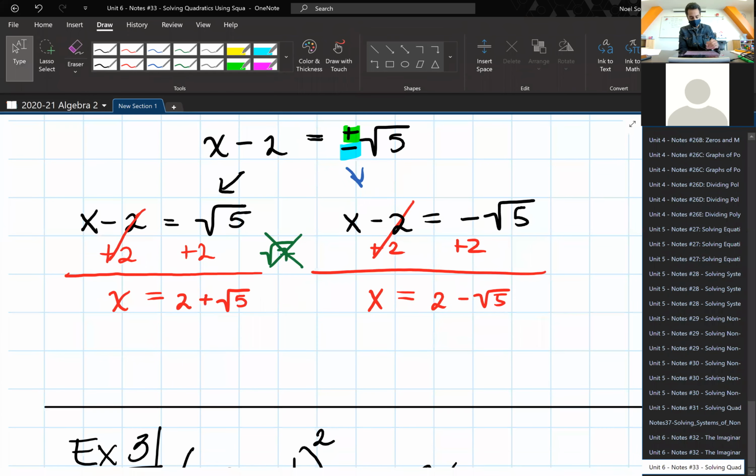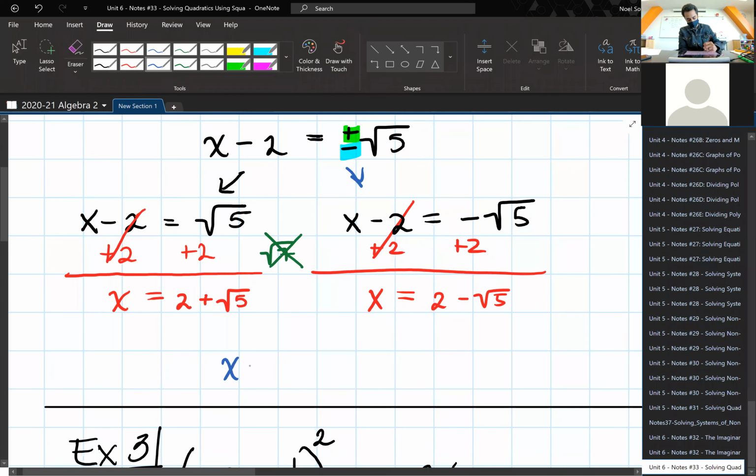One of the ways in which this solution can usually be written is as 2 plus or minus root 5, because that gives you both versions, plus square root 5 and minus square root 5. And those two x values would represent the solution to your equation. They could also represent the roots of the polynomial, which is where it intersects the x-axis.